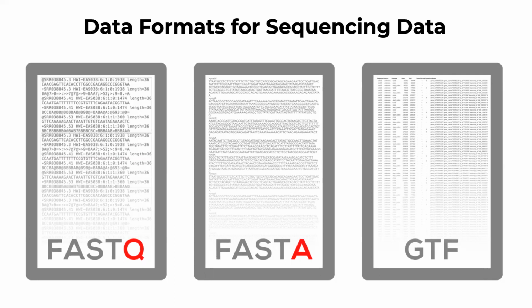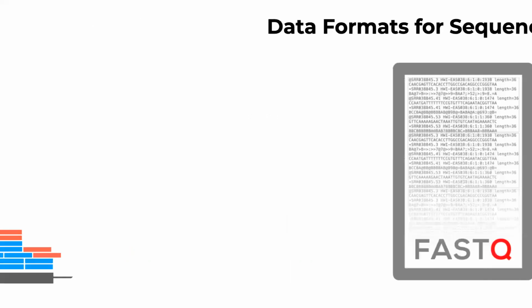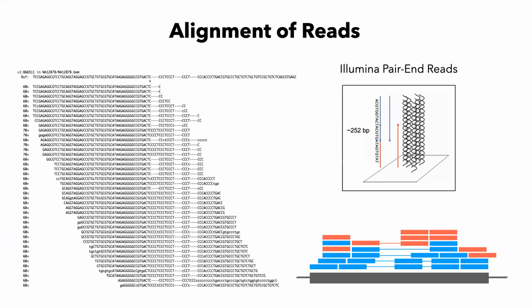So we also talked about SAM and BAM files. Remember, we talked about SAM and BAM files. So SAM and BAM files contain information about the beginning and the end of each aligned read. So this is a result of alignment, and after alignment, we can have a SAM or a BAM file. They contain exactly the same information. One of them is readable by a human, like this one is a BAM file. If you look at the SAM file, it has the same information, but only the computer can read it.